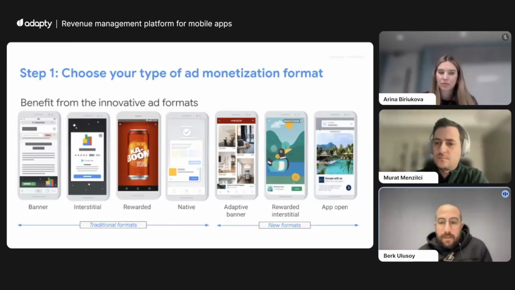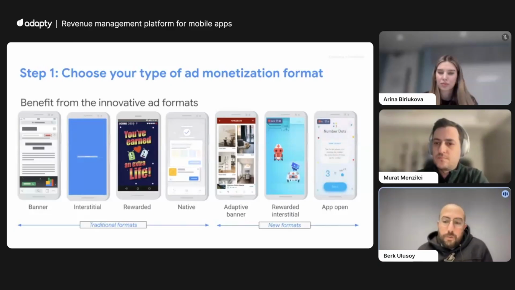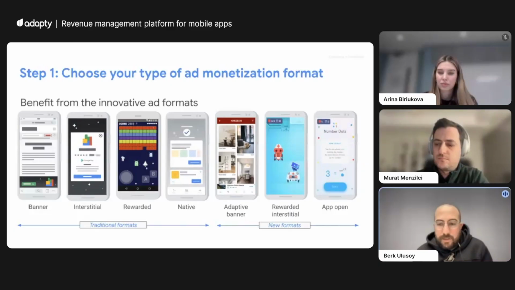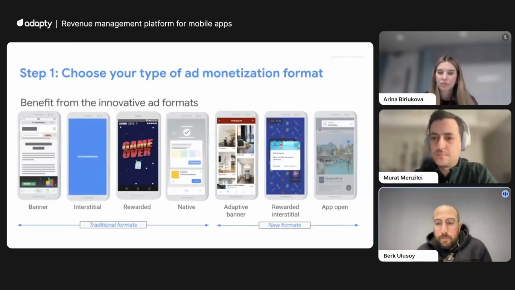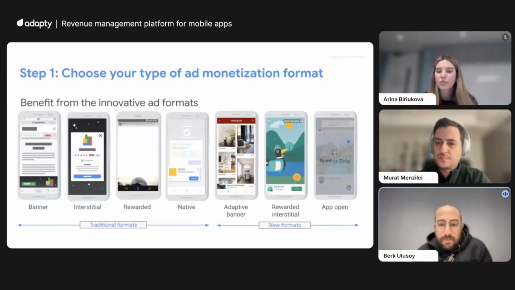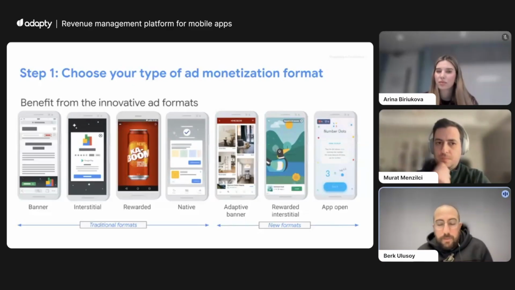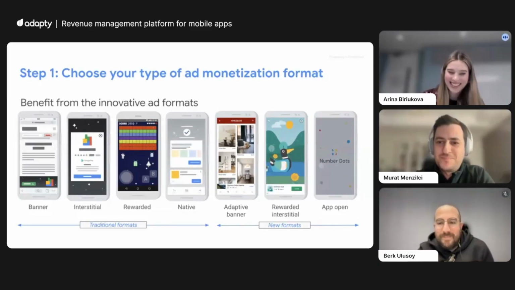It's not ideal to show it on onboarding, of course, as Arina said, but also in the first and second sessions of the day, if they've just opened the app for that day, maybe you don't want to show them an ad up front. But if it's the third, fourth and fifth session of the day, it's a good way to monetize your users. It's all about the balance again.